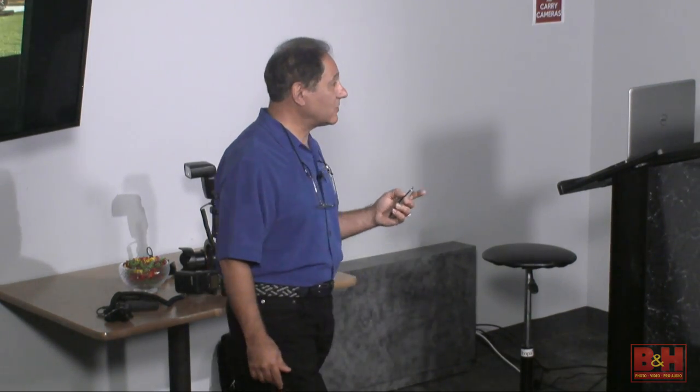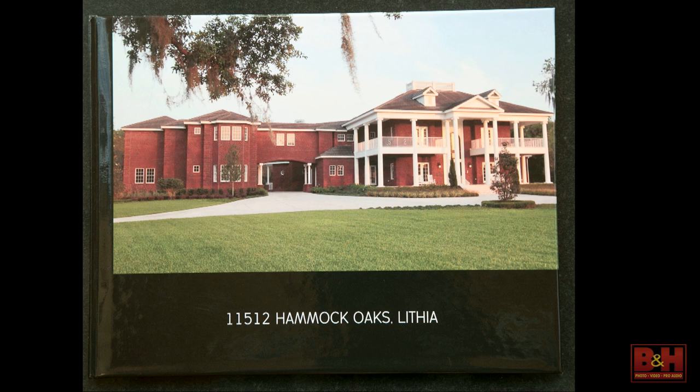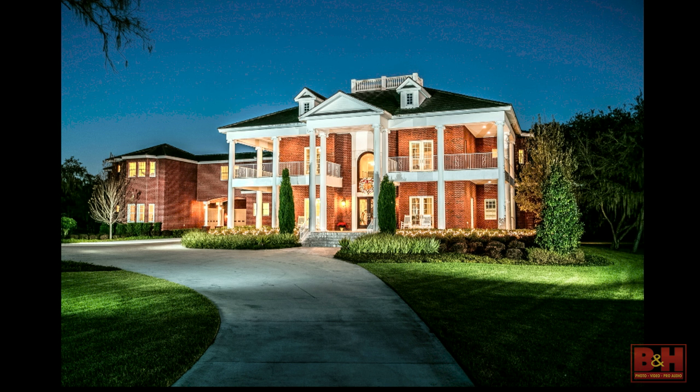So now, this is a house in Lithia, which is just south of Tampa, $1.5 million. It was listed by Sotheby's for 2 years, never sold. Looks nice, right? The photographer went there. It kind of looks washed out. Right? Washed out is washed out. It doesn't matter if it's people or things, right? So when the new realtor got it, they called me up. I went there with four flash units. Okay, this was 9,000 square feet. I went there with four flash units. Gee, do you think you'd like to buy that house instead? Right?